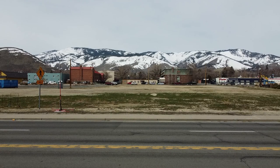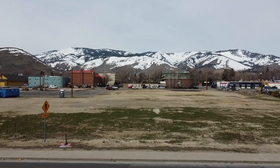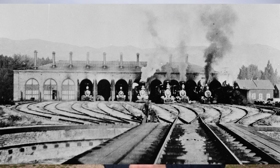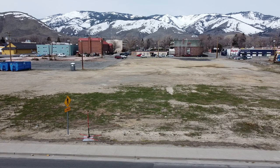This vacant lot near the corner of Stewart and Washington Streets in Carson City would have been the start of the journey. This lot was the location of the Virginia and Truckee Railroad shops — a huge stone building built in 1873 where the railroad was maintained. It stood for decades and despite the pleas of preservationists, it was unfortunately torn down in the late 1980s.